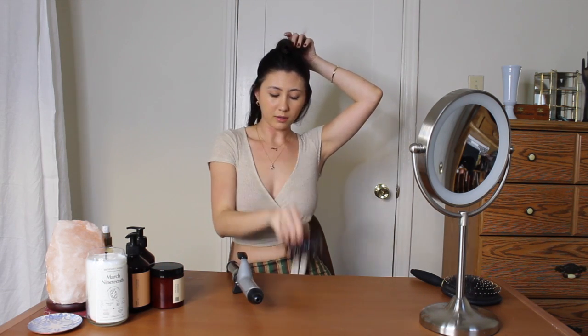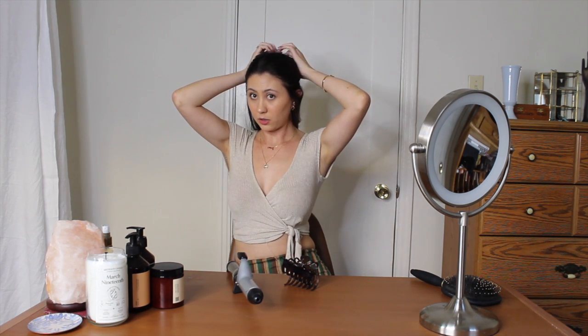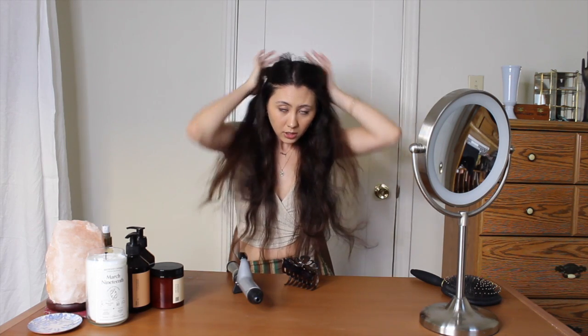So I'm just gonna put my hair behind my shoulders, unclip, and I'm not gonna bring all of this down. I'm actually gonna split it in half again. So what I usually like to do, because that was my under layer, especially the back of my hair, I'm gonna bring all my hair forward, and then I'm just going to split so that now the very top layer of my hair, that's what I'm gonna put up.